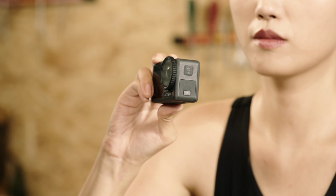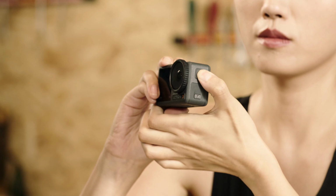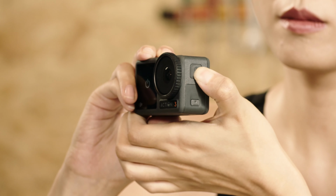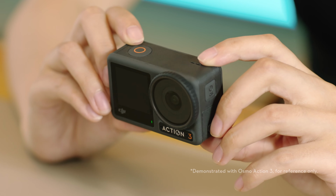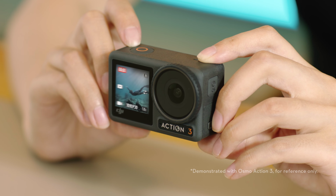Button operations. On the left side of Action 4, you can find the quick switch button. You can press and hold to power on Action 4. When the Action 4 is powered on, you can press and hold for 1 second to power off, or short press to switch between different shooting modes. On the top of the camera body, you can find the shutter record button. You can short press to take a photo or start recording.